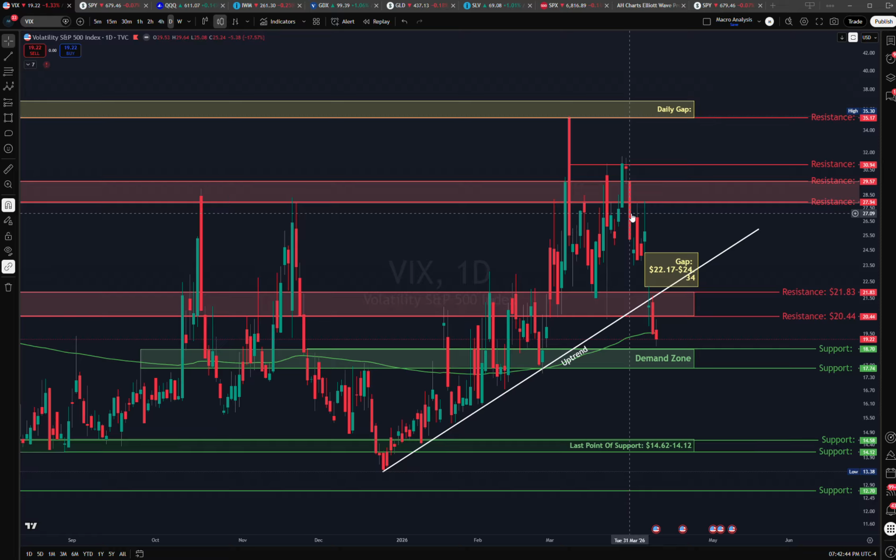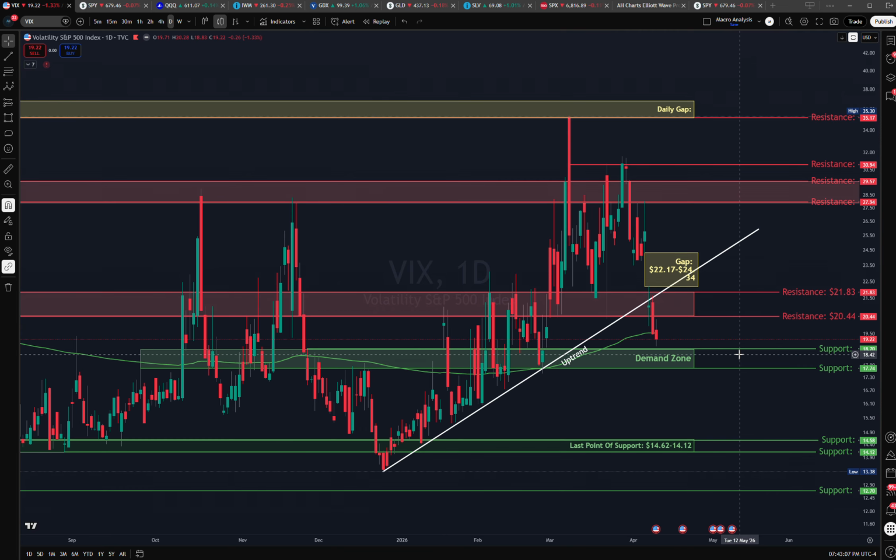So now, going into tomorrow's session, which is going to be April 13th, one of the things that I am looking at here is that VIX has broken a key level that I have, which now has flipped into a supply zone or resistance level, which is 2044 to 2183. So I will be looking at that level here, and VIX has broken the uptrend.